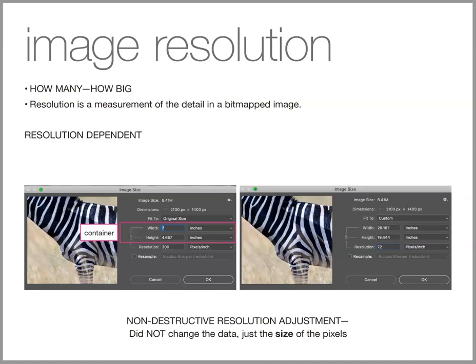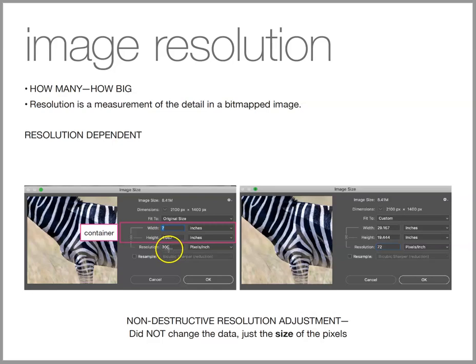Now, I'm going to talk in sort of some odd terms, but hopefully it'll make it a little bit easier for you to understand. When we're looking at image size in Photoshop, the size of the image, in other words, if we printed it out, how big is the piece of paper we're holding in our hand, the image itself is the container. In other words, we have a container that is 7 inches by 4.667 inches. And that container holds pixels. The size of the pixel is the resolution.